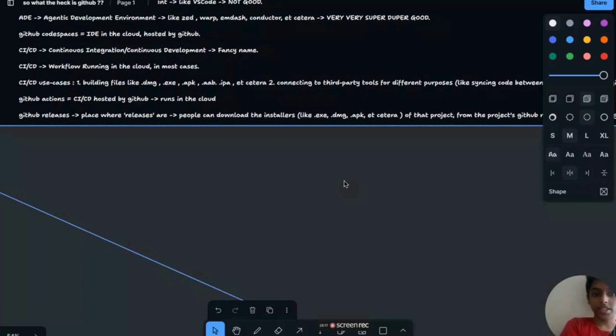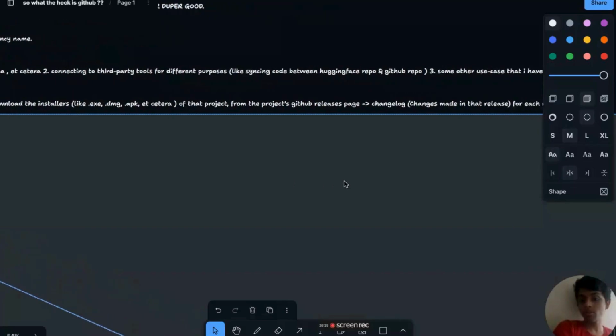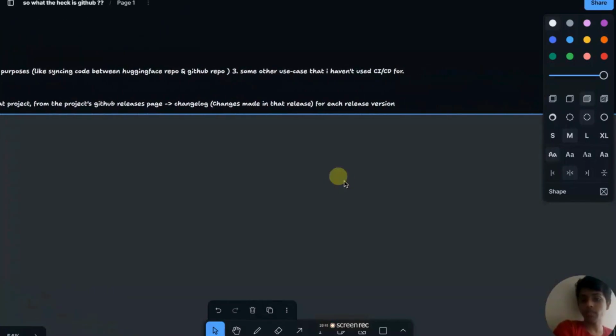GitHub Releases is like a place where each release is public, where releases are. People can download the installers like exe, dmg of that project from the project's GitHub Releases page.